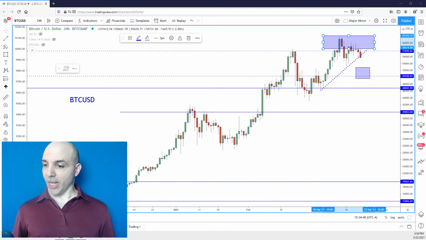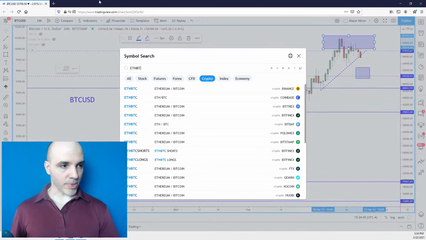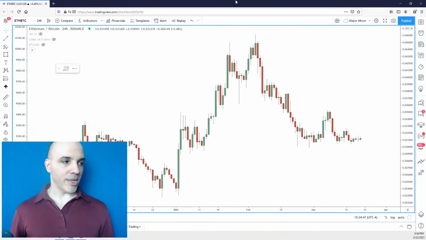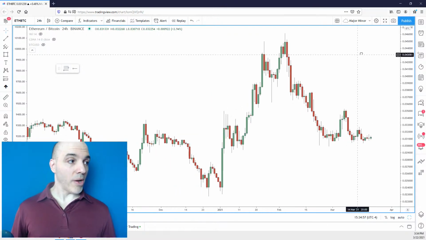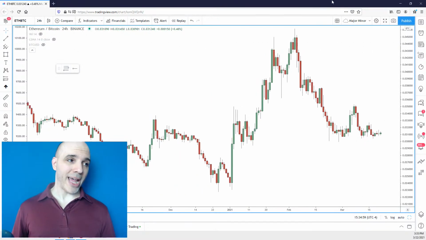How about ETH BTC? All right, so here's the thing with those cross pairs. I don't like cross pairs. They're confusing. ETH BTC is kind of like the euro against the dollar. But the thing is, the dollar is stable. Bitcoin is not stable. So you're going to get these wild moves because one is moving faster and more dramatically than the other, right? So ETH BTC. Now you asked for the weekly chart.